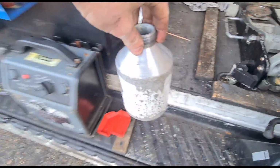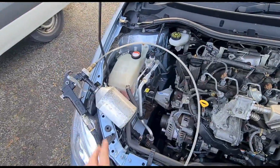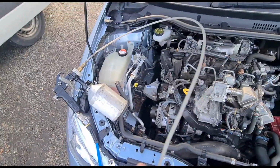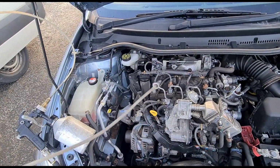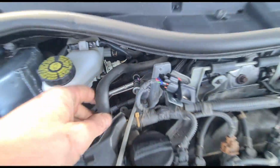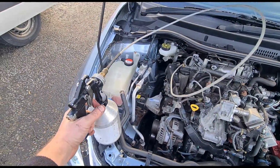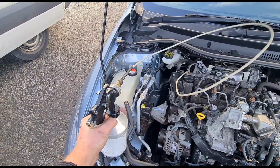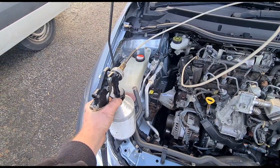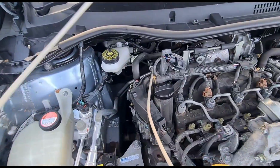Okay, that's connected to my compressor at 130 psi. This is the gun as well from Launch UK. We're going to get that now attached to the DPF hose, just like that. Then we can squeeze the trigger. We'll get that in. We'll hold the trigger squeezed until all of that fluid's gone in there.